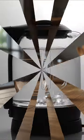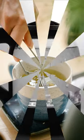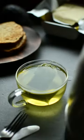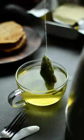The perfect cup of green tea starts with heating water to around 175 degrees Fahrenheit. Next, add one teaspoon of green tea leaves or a single tea bag to your cup or teapot. Allow the leaves to steep for two to three minutes for a mild flavor, or up to five minutes for a stronger brew.